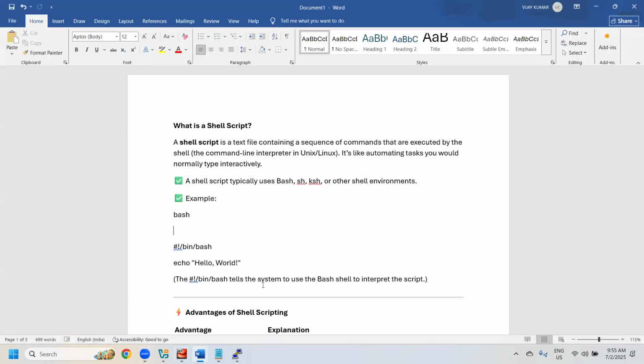So simply, if somebody asks what a shell script is, it is a text file containing a sequence of commands, along with programming constructs like conditions and loops, that are executed by a shell command line interpreter. It is mainly to automate tasks.